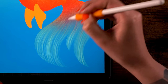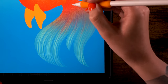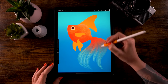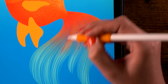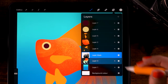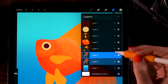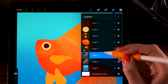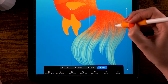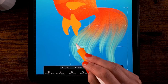Continue making nice flowing motions — you can also go from top to bottom a little bit — until your fish tail looks right. Now we are going to duplicate this tail. Go to the layer menu, merge the layer mask with the layer by pinching them together, then duplicate it by swiping left and clicking Duplicate. Make sure you only select the top tail layer, then go to the Move and Transform tool and pick Warp.